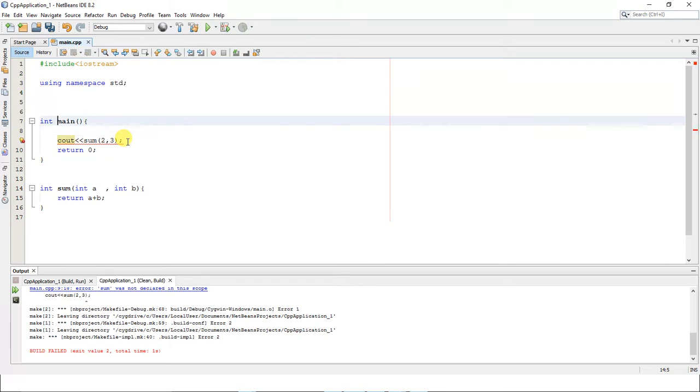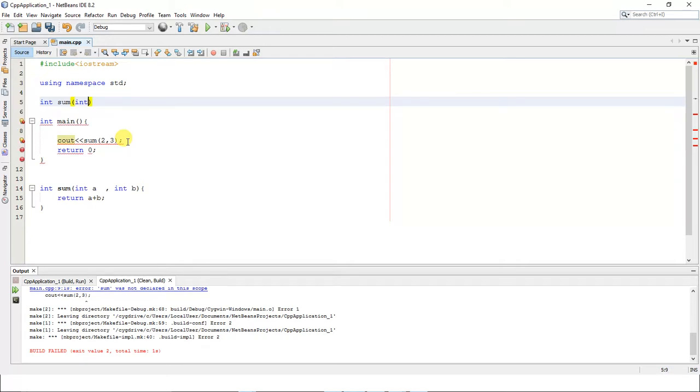So here I can write the function prototype: sum, taking two integer arguments, and then I put a semicolon. I have not mentioned the body. I have just given the return type, the name of the function, and the argument list. This is what is called a function prototype or declaration.